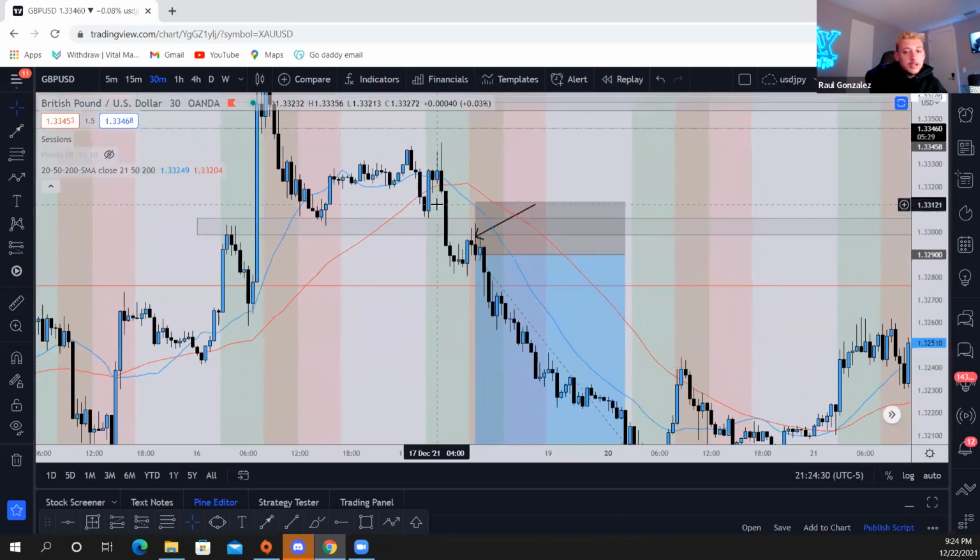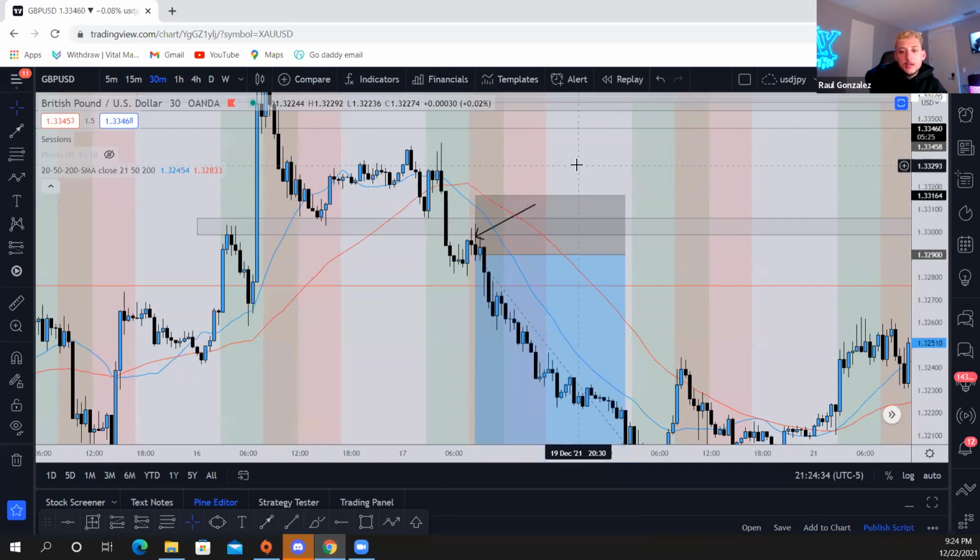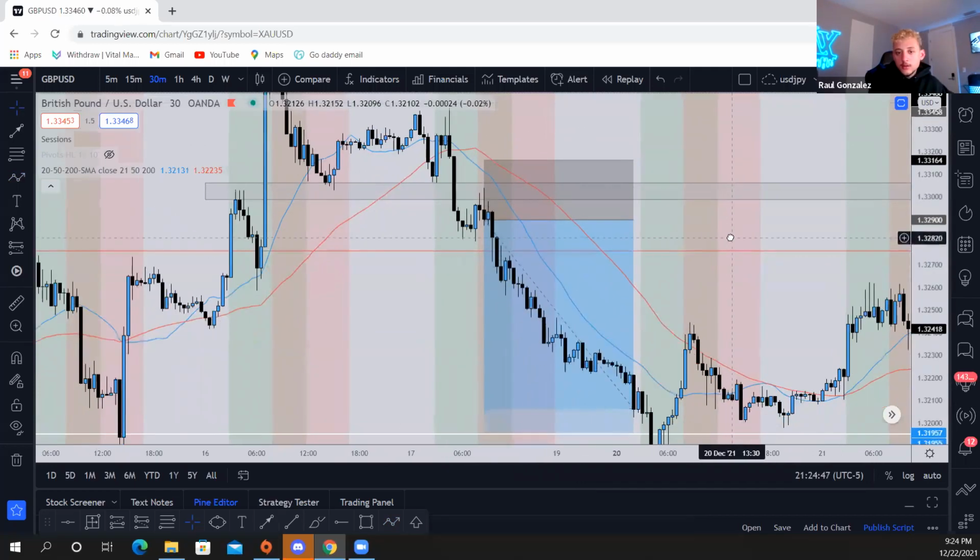But really it's up to the trader. I like to be a little bit more generous with my stop losses at times, because there's often times where you could take a trade like this on a break and retest setup where we see price go above the zone, but then continue to actually trade lower. So really, it's up to the trader's discretion at the end of the day.